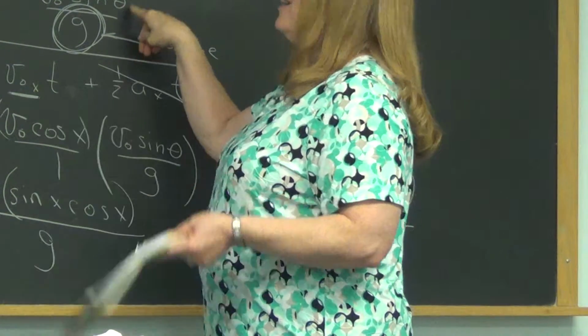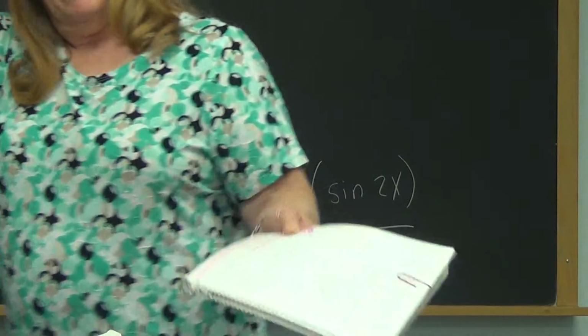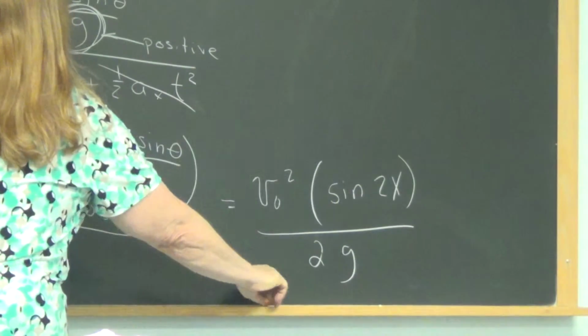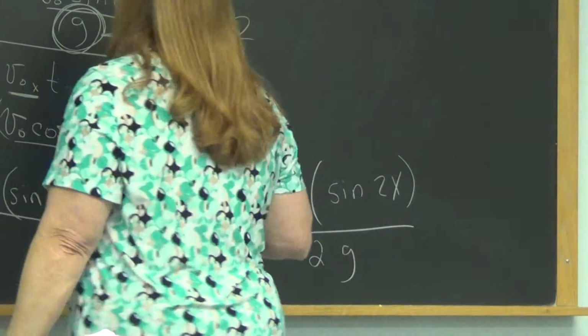Here, there should have been, I know, we forgot to double the time. Remember, up here? This is time to the maximum height. That's what it is. So remember, this is time to the maximum height, and we have to double it. I know there's a 2 floating around here.